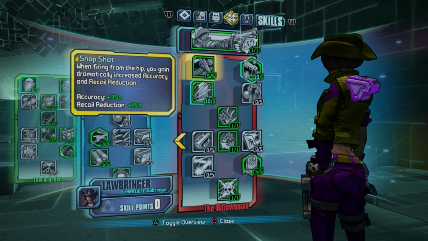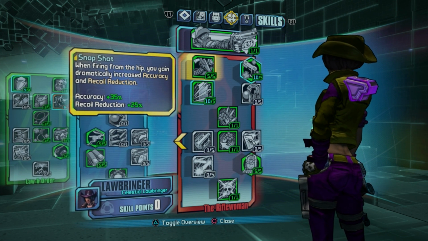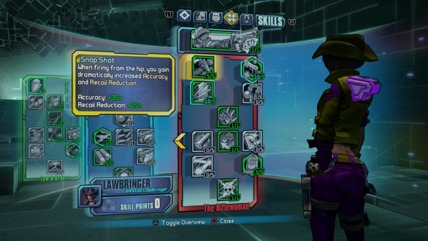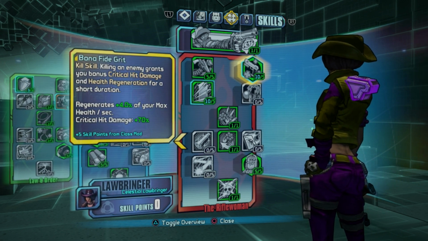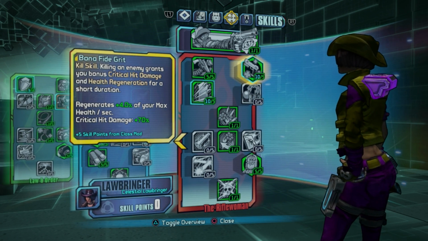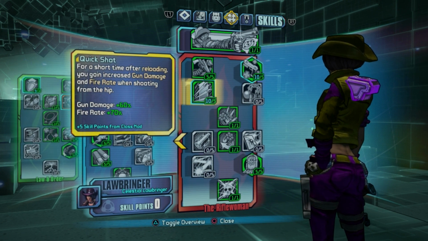Next tree, the Rifle Woman. This is a really good tree. Okay, Hip Firing: you will gain increased accuracy and recoil reduction. It's alright. Bonafide Grit: every time you get a kill, you gain crit hit damage and health regen. Health regen is great, but you also have 70% crit damage. 70% more, I should say.